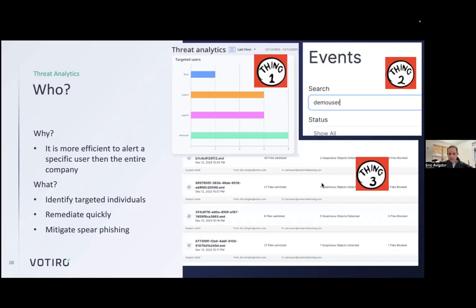Votiro made the file safe and delivered the file safely, and yet we're letting you know, hey, be aware. These users, these groups are being targeted currently. You could take some potentially educational action items and work with that team to understand that mode of attack. Why? Because if that specific team or person is being targeted, I promise you that is not the only mode of attack that will be attempted.